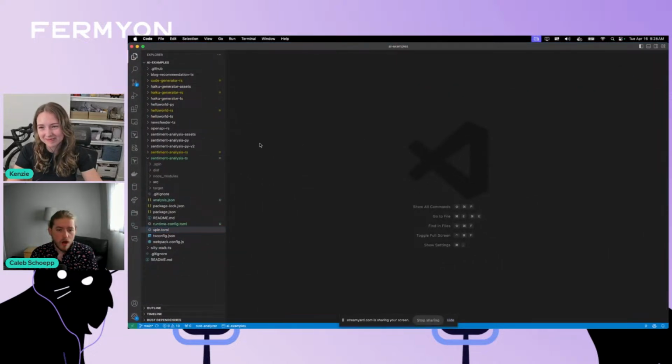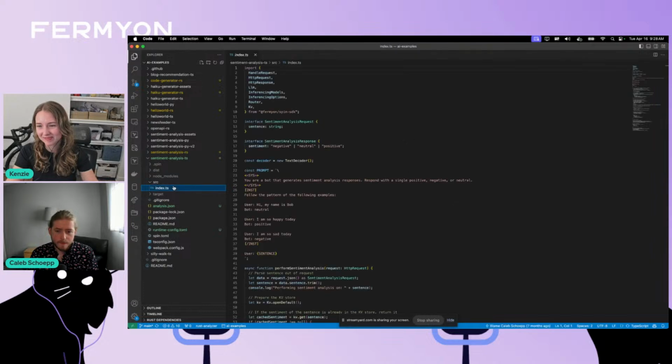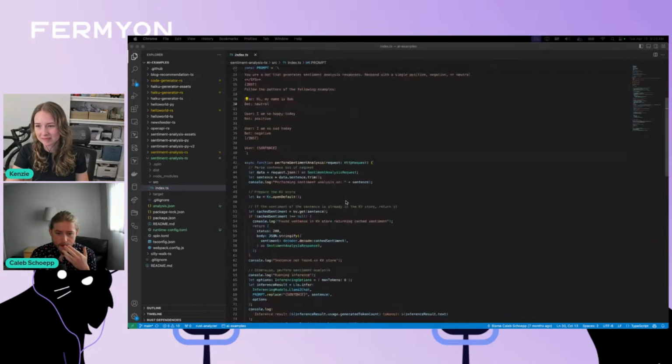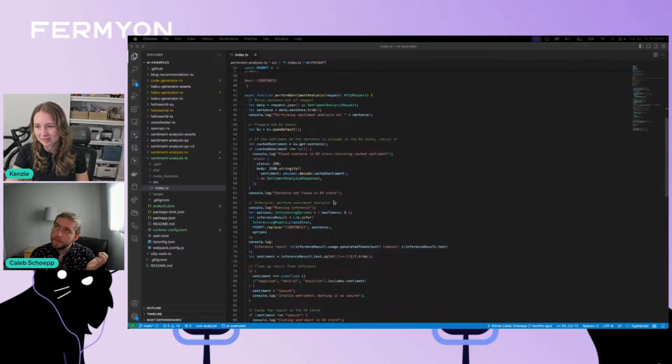Great. So I am running the sentiment analysis TypeScript app. We were looking at this earlier. So here it is. Basically, the demo we're going to be doing is running the sentiment analysis app locally, and then calling into a cloud GPU app, which is that project Kenzie was talking about. Instead of running that in the cloud, though, we're going to be running that app locally.